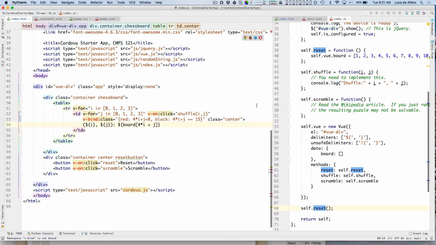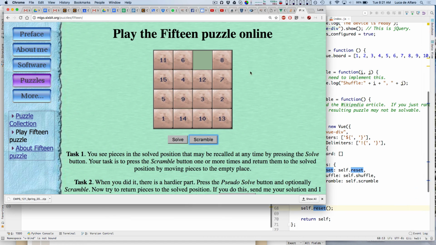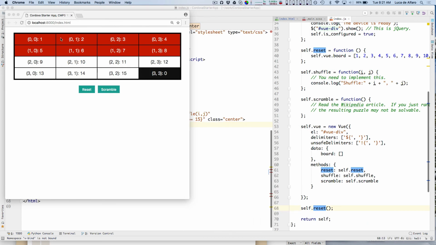That is, how do I color these squares? This is not how I ask you to color them in the homework. In the homework, I think I might have it here, I ask you to color it as in Wikipedia, like that, with alternate black and white and red. So you have to do a little bit of work to do it in the right way. But here at least I used white and red, even though in the wrong way.